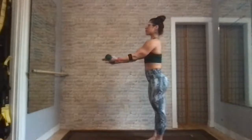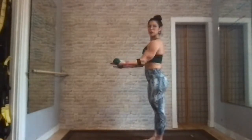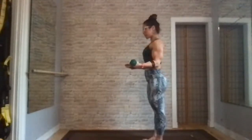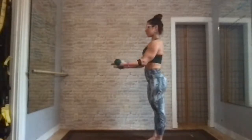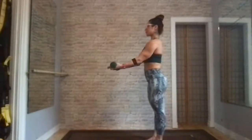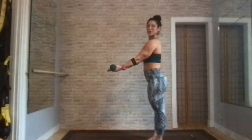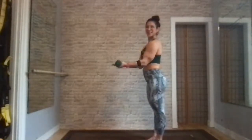You're squeezing the upper back and you're squeezing the abdominal wall. When you squeeze the abdominal wall, get into the pelvic floor as well. Draw it up and in. Keep going. 5 more, 4, 3, 2, last 1. Take your dumbbells down. Come to table.